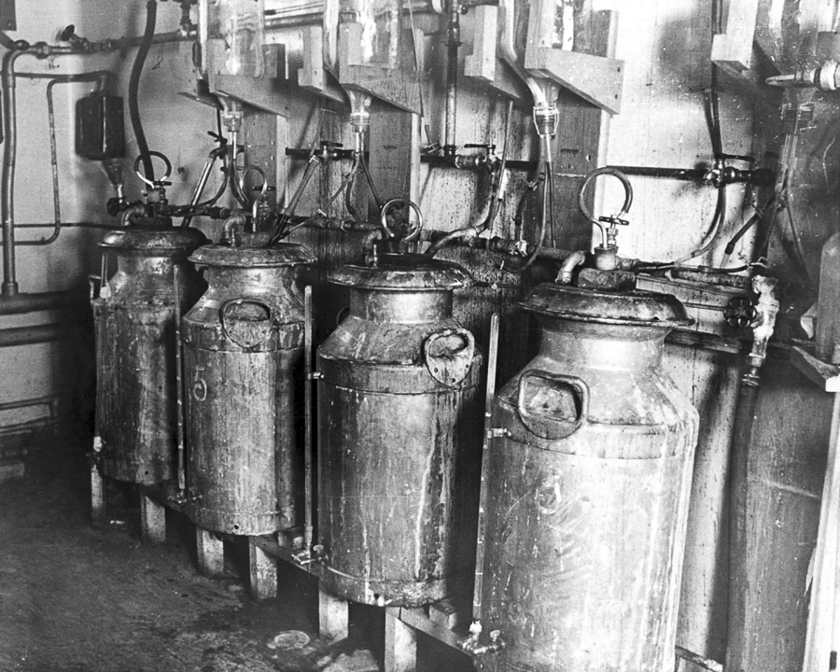In 1928, Alexander Fleming discovered a mold named Penicillium chrysogenum which prevented many types of bacteria from growing. Scientists identified the potential of this mold to provide treatment in humans against bacteria which cause infections. During World War II, the United Kingdom and the United States worked together to find a method of mass producing penicillin, a derivative of the penicillium mold, which had the potential to save many lives during the war since it could treat infections common in injured soldiers.